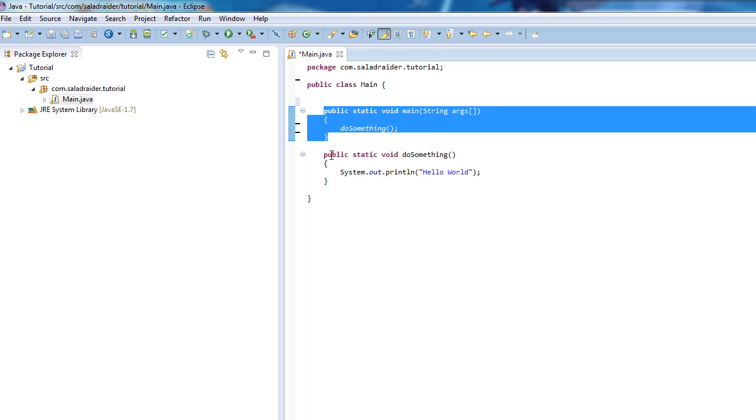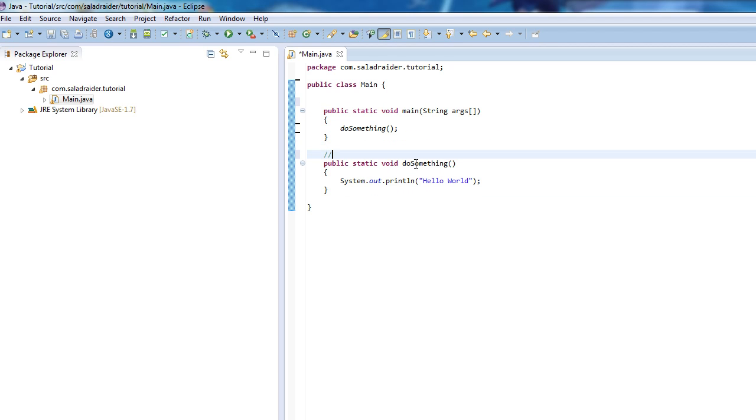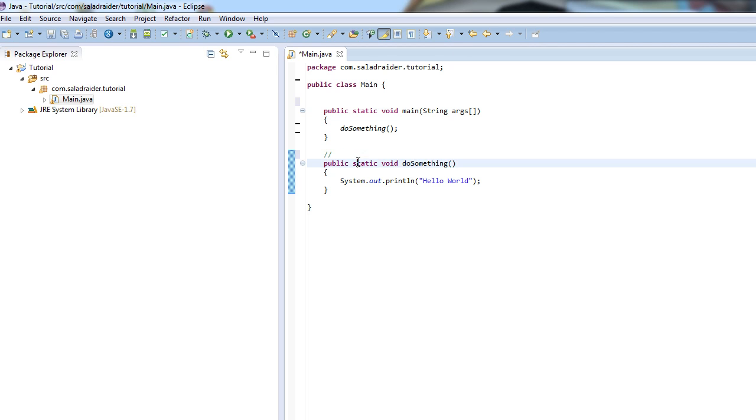So let's go over a function or a method. So this whole thing is a method. I talked about it earlier. So let's talk about each thing. So the public is saying what scope it's in. Can people see it, or can other classes call it? So instead of public, there's also private. Private means other classes can't call that method. I'll go more into depth in that subject later on in the tutorial. It's not super important at this point. And then static. Static's not too important at this point, so just trust me on that. A lot of methods don't even have static. But in this case, static is a good thing to do.